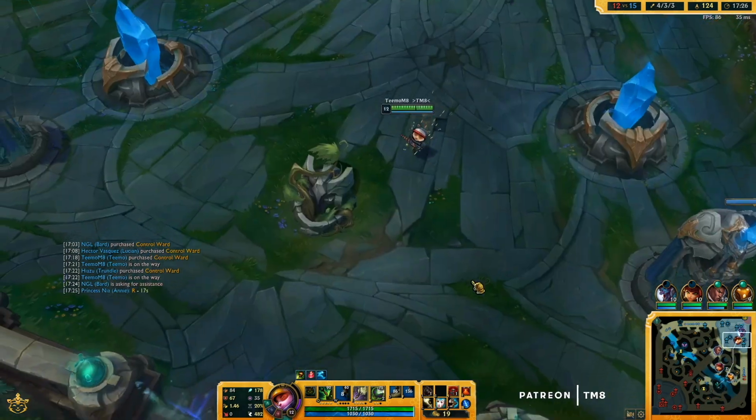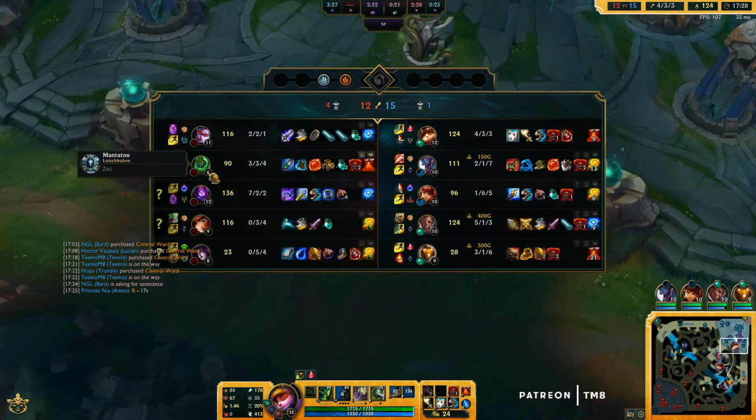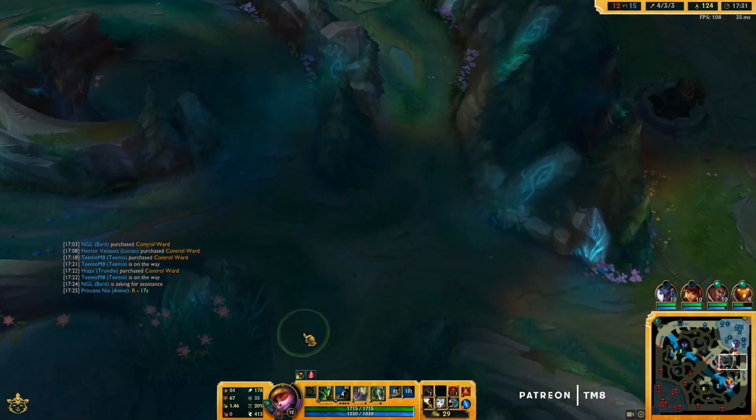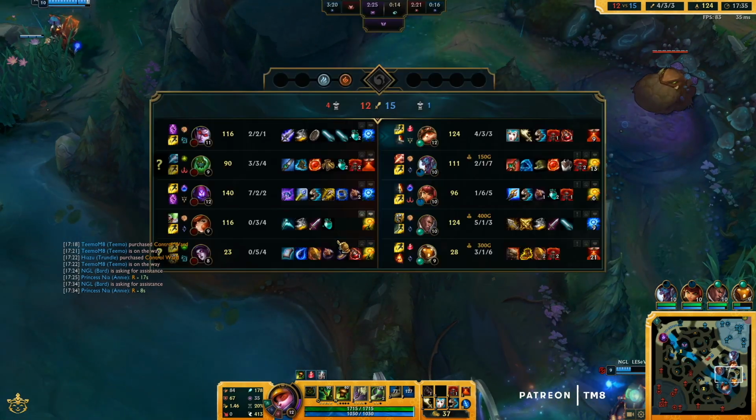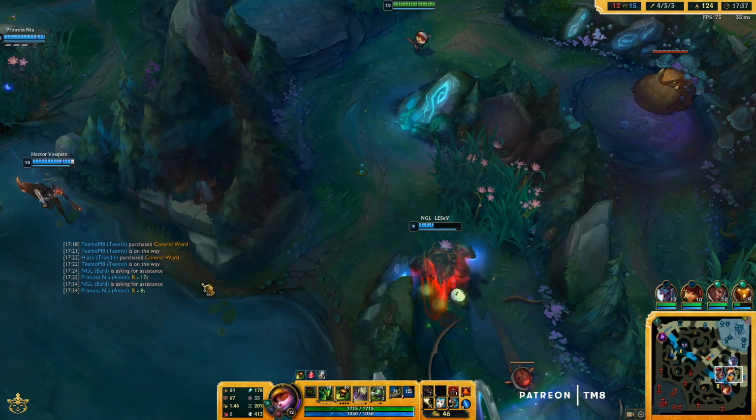I am one-shotting pretty much anyone at the moment. Obviously not Zac, but all of these four, I've one-shot them. The reason I went for Electrocute and a full AP build is because they're so squishy. They only have one tank.